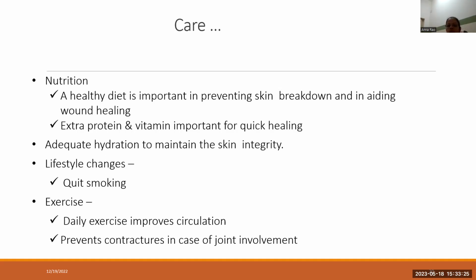So what to do? Use local resources, whatever is available, and do not just instruct him or the carer that okay, take good protein. But what is there? What are the sources of protein that should be included in your health talk? So big headings should not be used. Take vitamin C, but the patient does not know, the carer does not know what vitamin C is. So that should not happen.